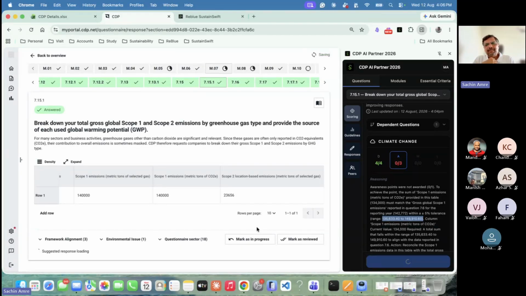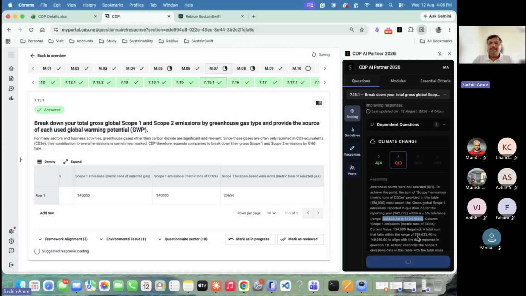But the modules tab is just fantastic. I mean, it does the same job, and you need not sit and do this validation and revalidation for every question. It just picks up all the data one time, and then one after the other, it starts doing the validations, and then you get a comprehensive, consolidated view of the responses for that particular module.